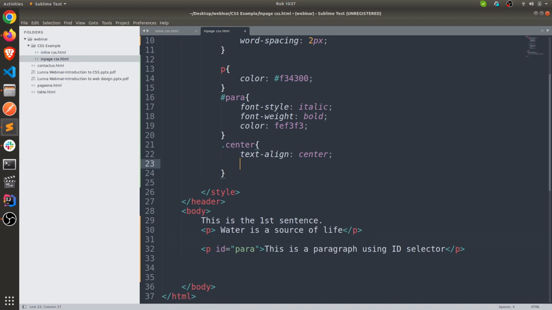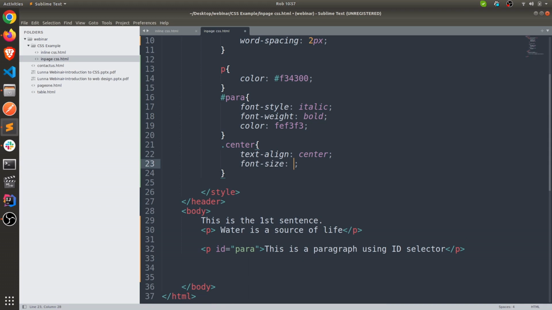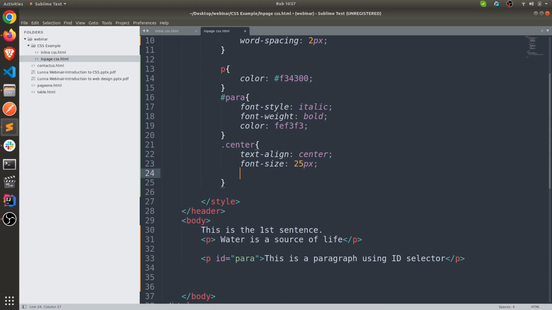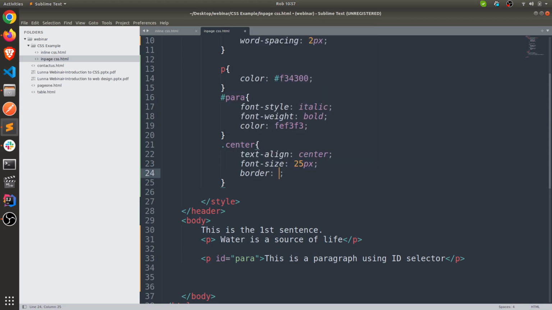What else can I do? You can make the font size a little bigger. We say we want to use 25px. Then you can give it a border, let's say a 2px border size.